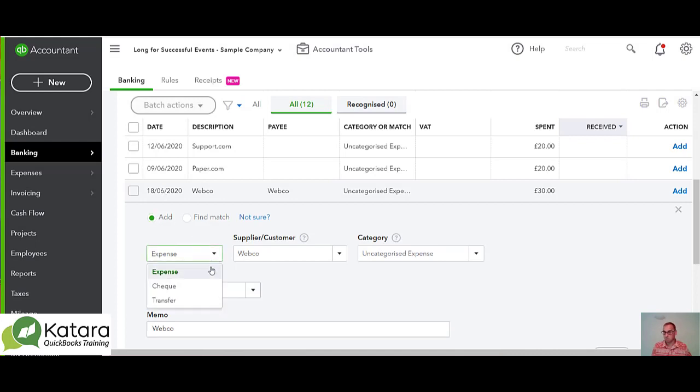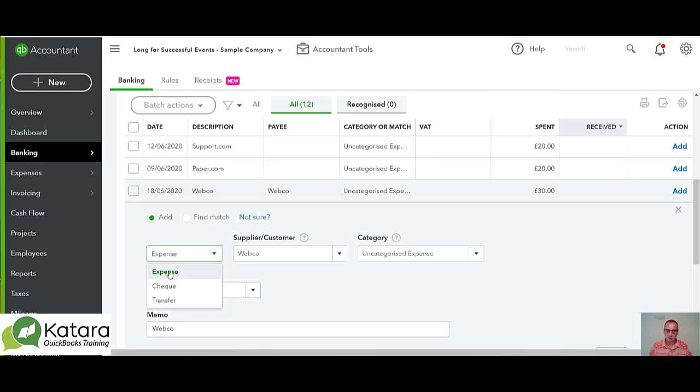You'll see here we've got three possibilities. So we've got expense, we've got a check we can add, or a transfer that we can add in. So just to clarify, expense and check actually perform the same action in QuickBooks. They perform the same transaction in accounting sense, but expense will have a reference number and check will have a check number. So unless you're issuing checks from your checkbook, it's going to typically be expense that you would pick for an immediate payment that you're adding in from the bank feed. So expense is certainly the more popular option. Check tends to be very, very limited these days.